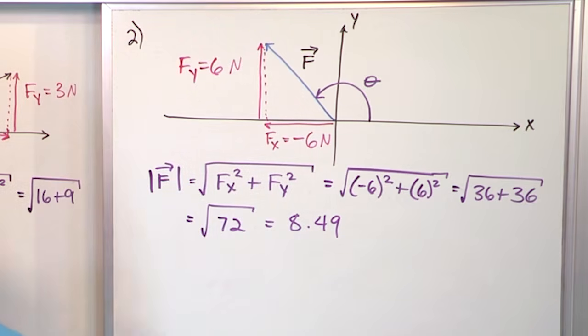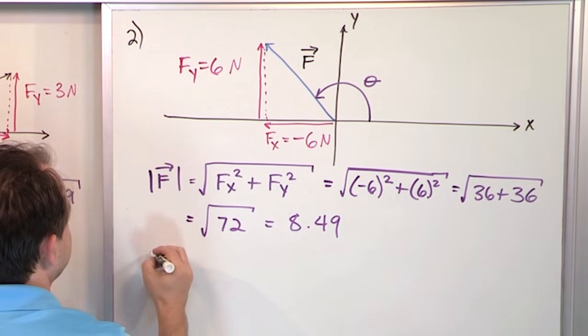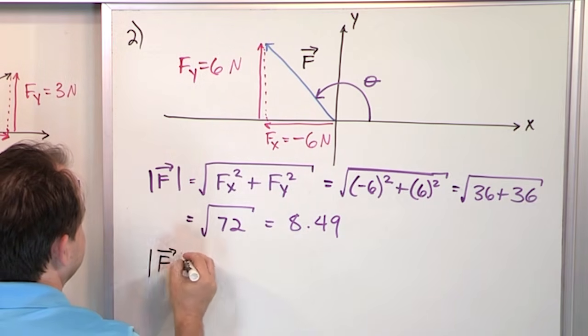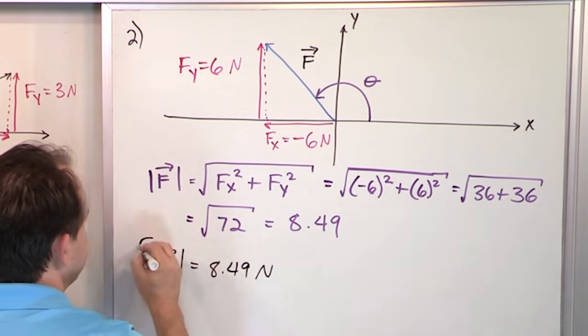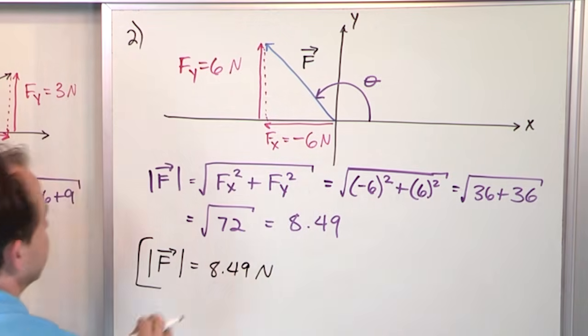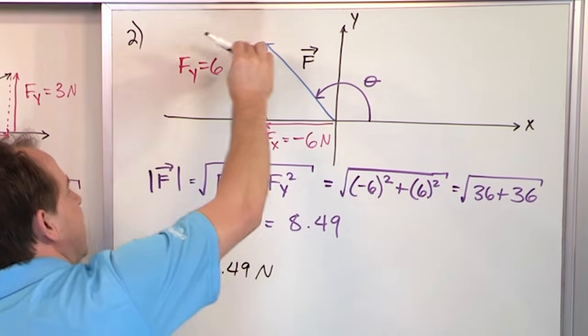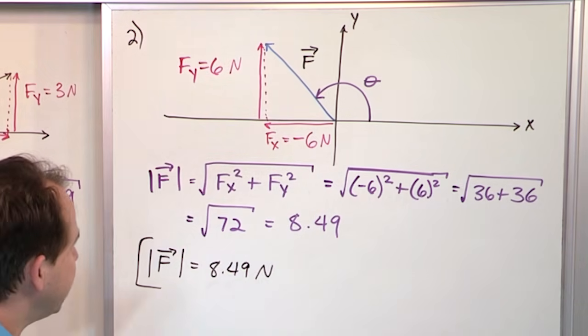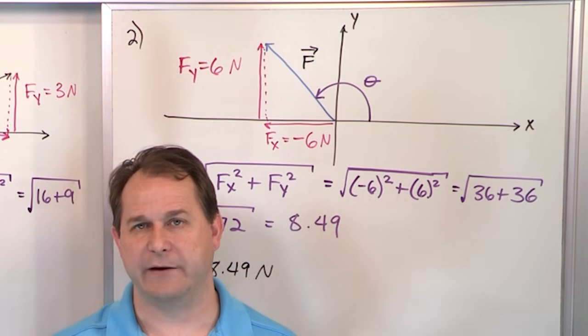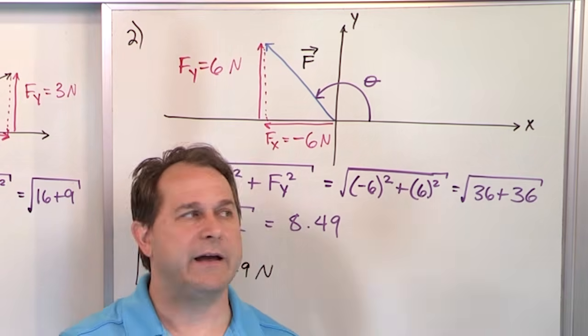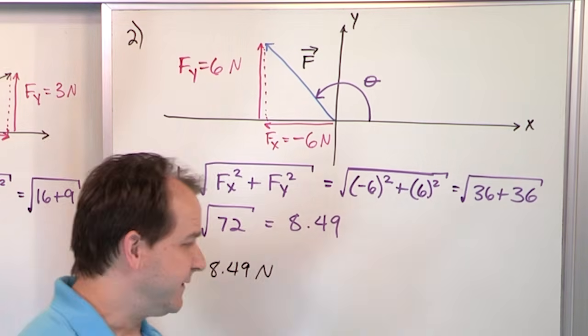So I want to go ahead and switch colors and just write that down because we've solved the first part of the problem. The magnitude of this vector is 8.49 what? Newtons, because it's newtons in the problem in each direction, so it's newtons acting in this oblique kind of angled direction. So now we want to calculate the other number we need to describe the vector. We want to describe its angle, as measured in this problem anyway, from the x-axis.